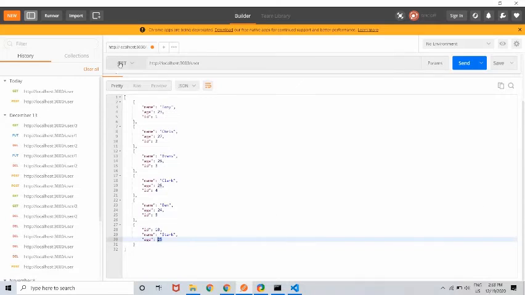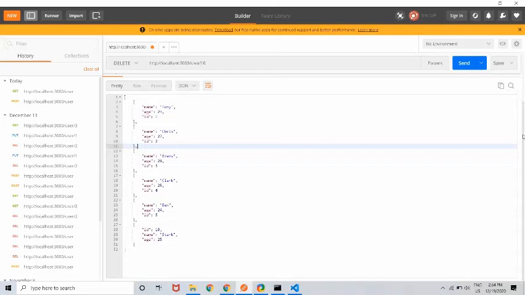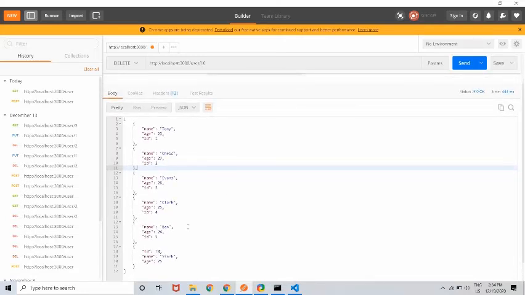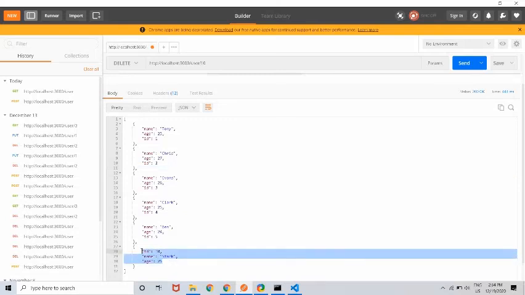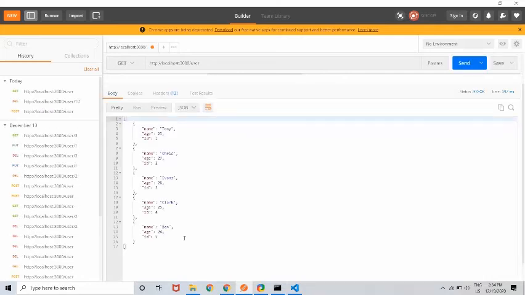Yeah. So now let's do a delete operation from the CRUD. Let's delete the one we have created right now. I'll simply pass the ID, that is 10, and if I press the send button, the object having ID 10 will get deleted. Now if you call the GET, you won't be able to see the object we added earlier. So here you can see the ID 10 is not there.